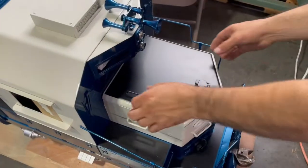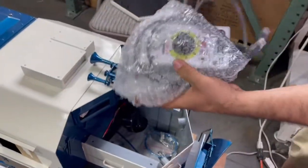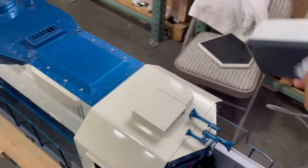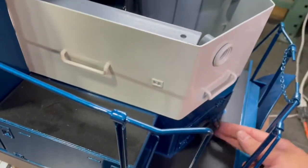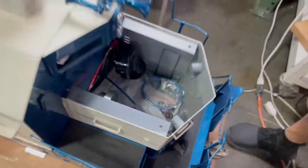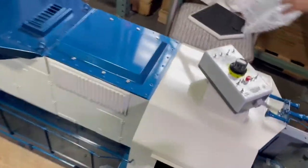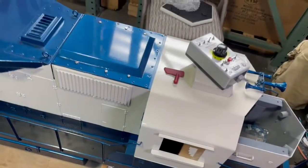First, we'll open the nose. We have the controller. We have the cable. And this system comes with the sound system, which has a dongle. The first thing you should do is plug it into the end that you're not going to put the handheld to. There's also this battery switch, which is in the cab. And you will get that after we've wired everything up.